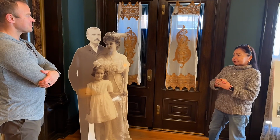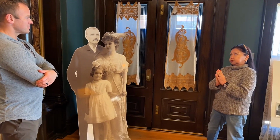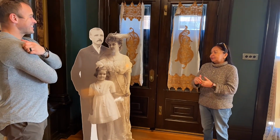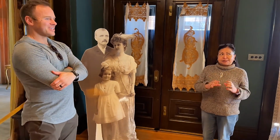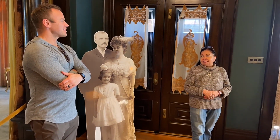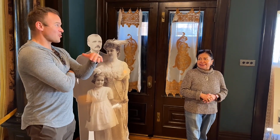So the longest anybody has lived here is 53 years. The house just turned 120 in October. I call it gently used. But her clothes are still in the closet, books are still on the shelf. This is an amazing time capsule here north of downtown Oklahoma City. Like we were saying earlier, if these walls could talk, right? I have lived in Oklahoma all my life and didn't even realize that this was here.